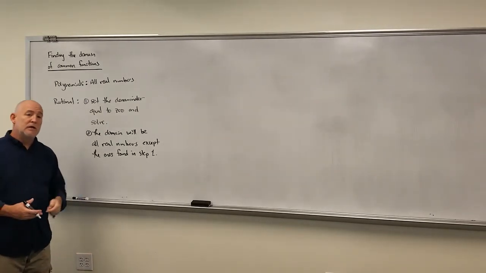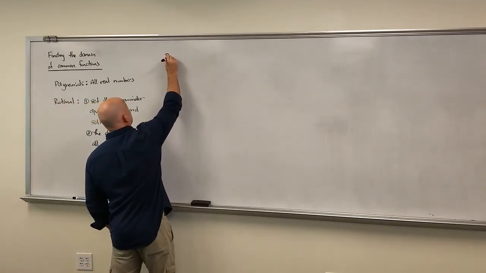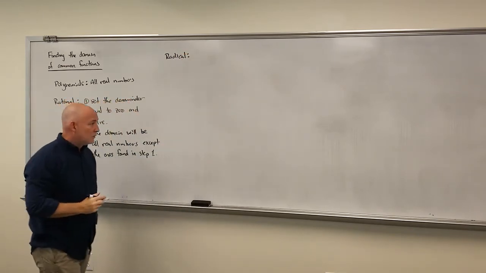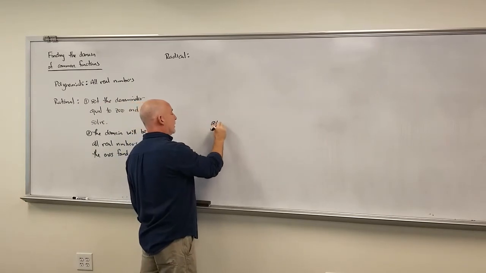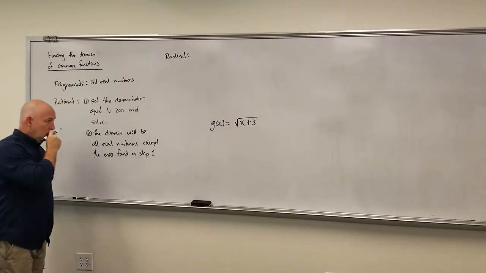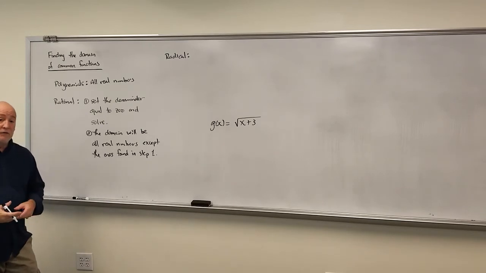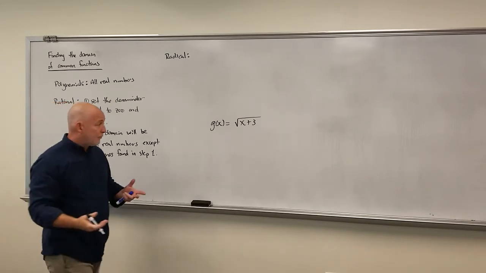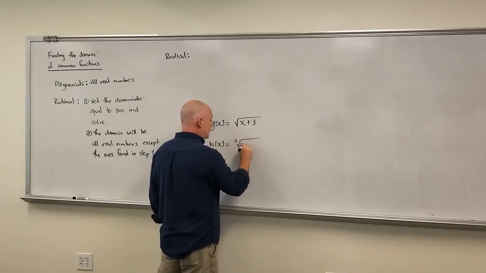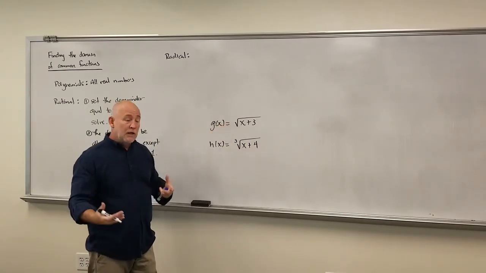Now, the only other type of function that we've seen so far with these lectures would be radical functions. So functions that have a root or radical in them. So like g of x is the square root of x plus 3 or something along those lines. Well, unfortunately, we just can't classify something as a radical function. We actually have to specify what type of radical it is. And I'll show you here in a second why, because there's a difference between odd roots and even roots with the rules of what we're allowed to do.